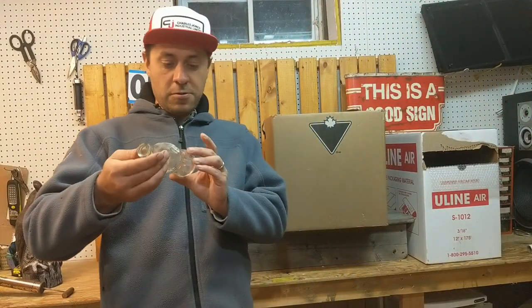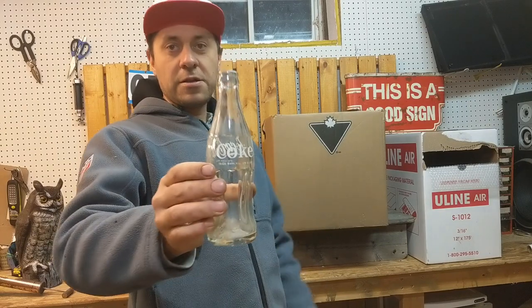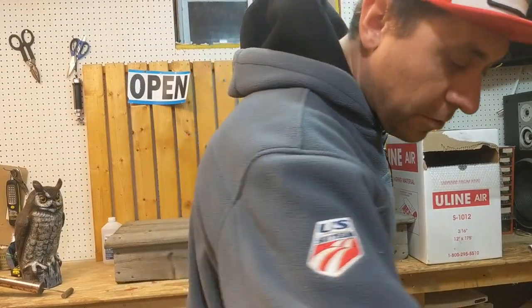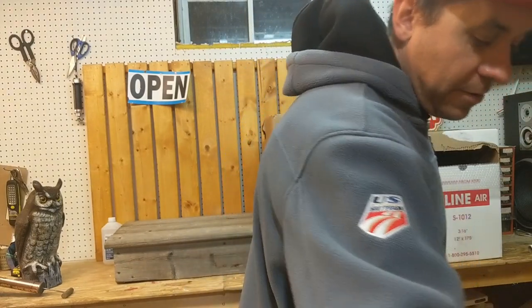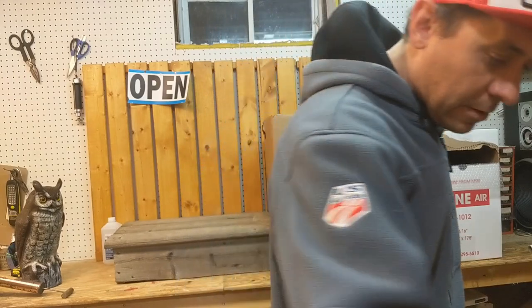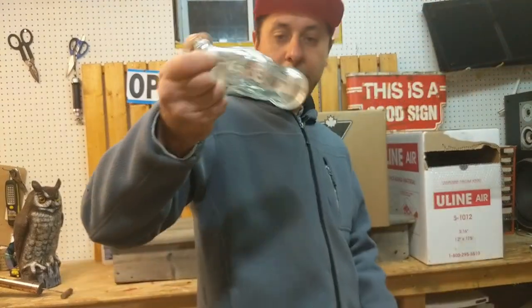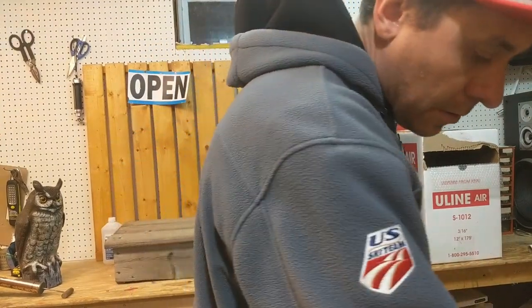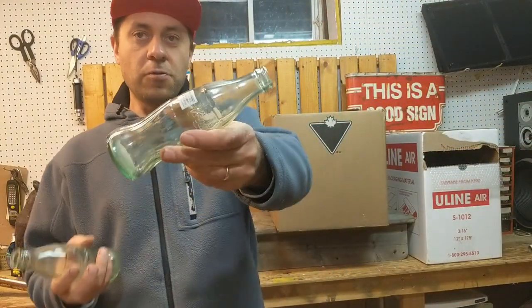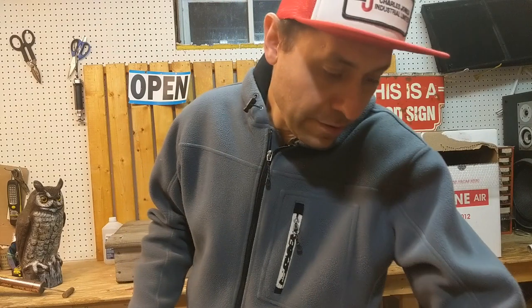Lots of bottles — Coca-Cola. People collect Coca-Cola. We've got five older Coke bottles — some heavier glass ones. The newer ones with barcodes I'll probably recycle. The older ones could be a buck each or more. Then we have a Pepsi bottle — Pepsi is good. And a wishing well bottle — this one is around ten dollars just for this bottle alone.